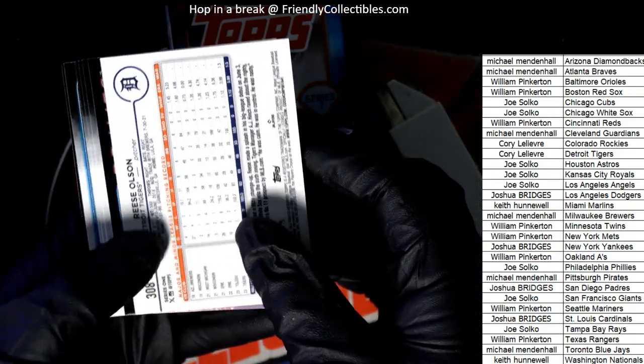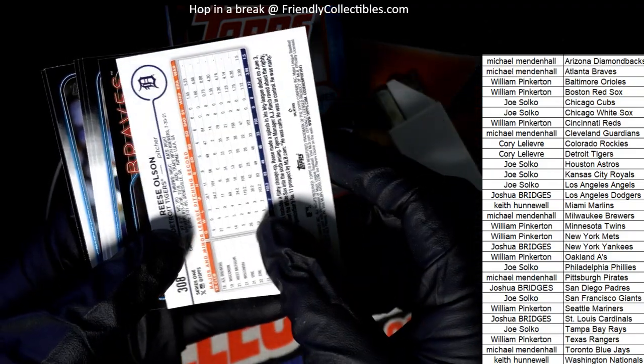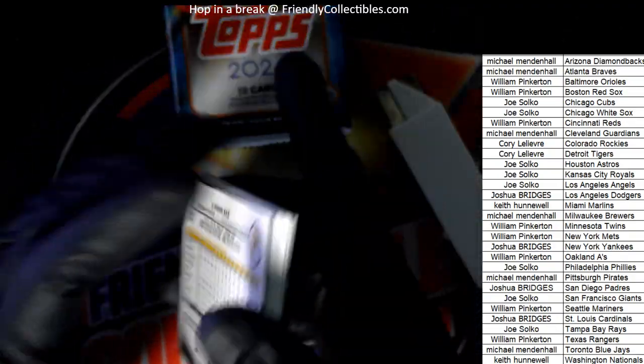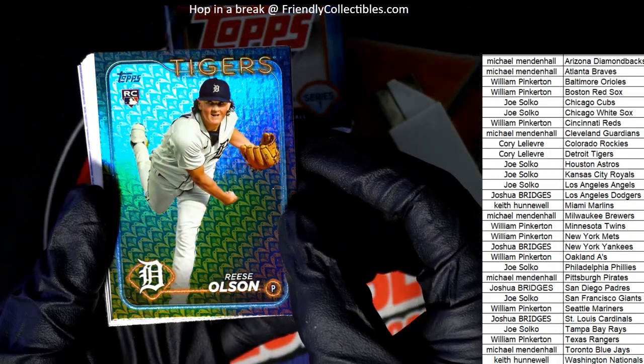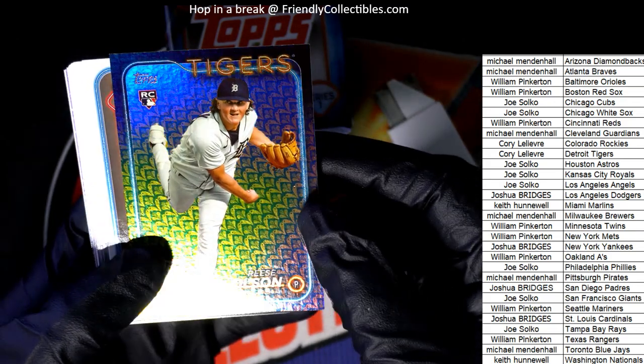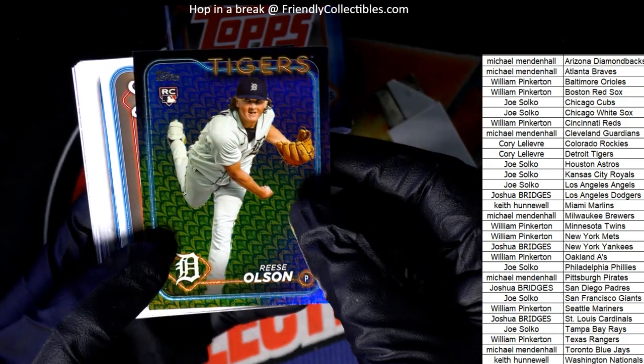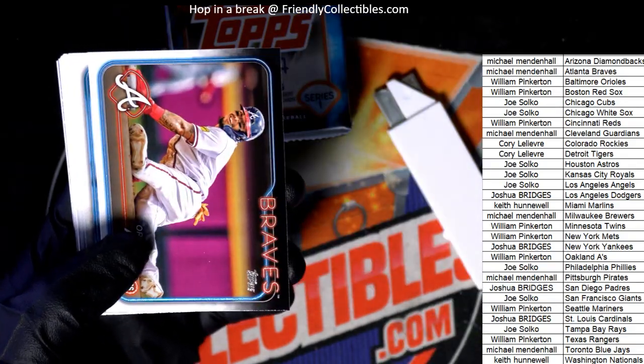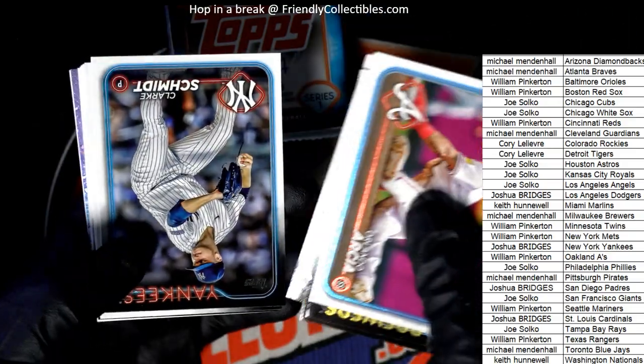Holiday card. Come on, treasure. I'm ready to pull a bigger parallel of the holidays. Roses, I think, are the best one. That's a great rookie card to have. Congratulations, Tigers. Corey, with your exclusive parallel rookie.